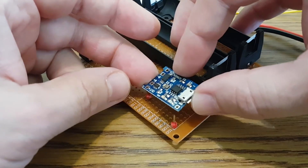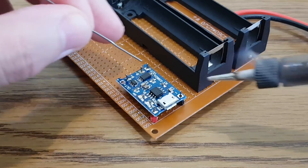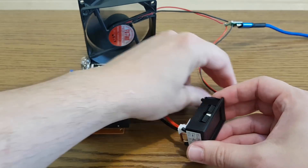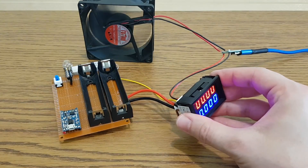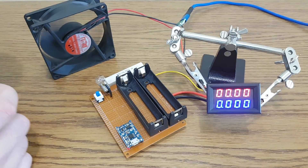The circuit board has simple pin headers to connect the module. The battery voltage and charging current are measured with this volt ammeter, which is powered from a separate charger. I will also connect a PC fan, because the integrated circuit and lithium cells will get hot during the charging process.